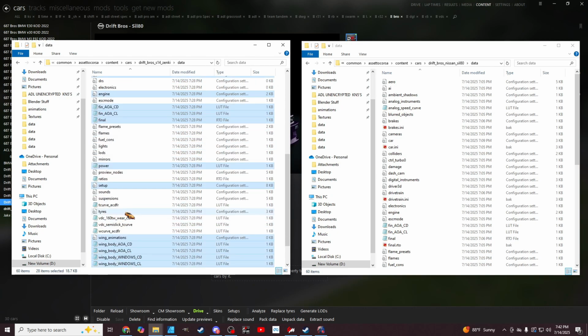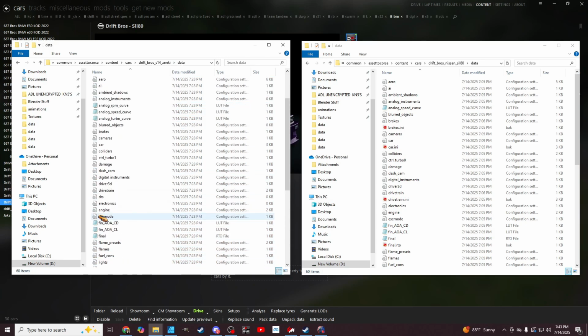And then lastly, tires, all things tires. Like I said, anything with the word curve in it is usually going to be directly related to tires, so you'll be pretty safe to take those. And anything that says tires underscore whatever, you also want to take those. That's stuff you can just copy and paste right over into your car's folder without having to adjust anything inside.